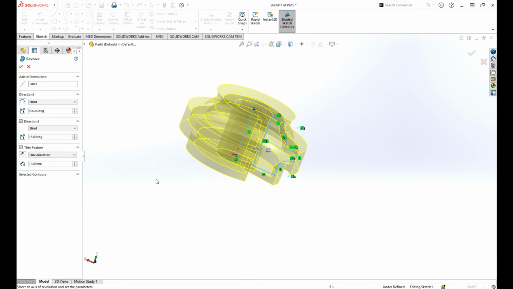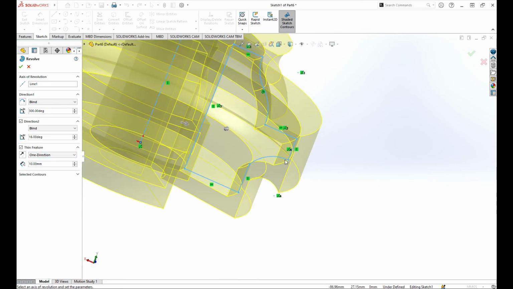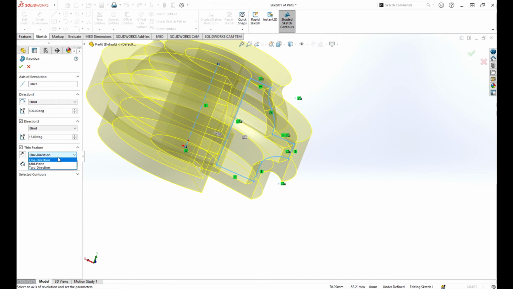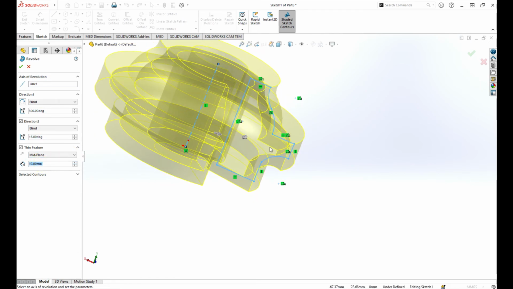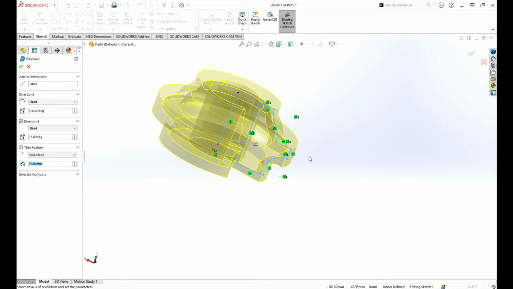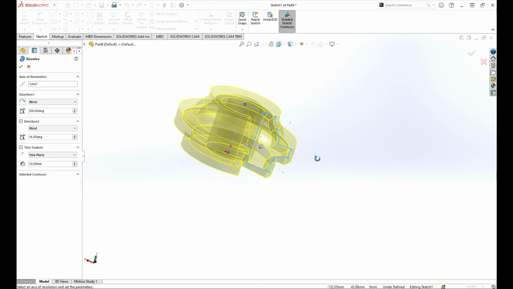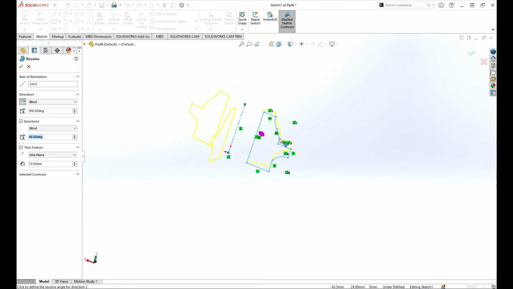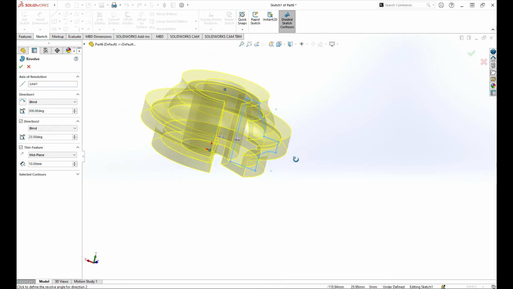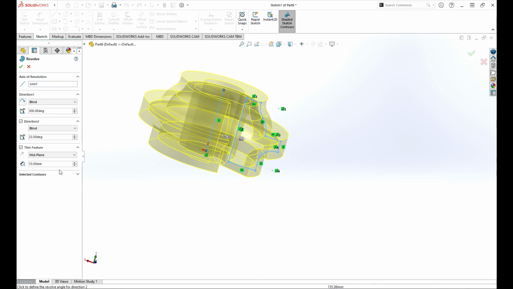And also under that we do have a thin feature command. This thin feature is like you are shelling inside the solid body. But you do have freedom to have it outside or inside, or you can have it mid plane.